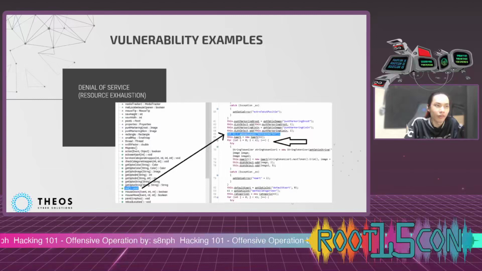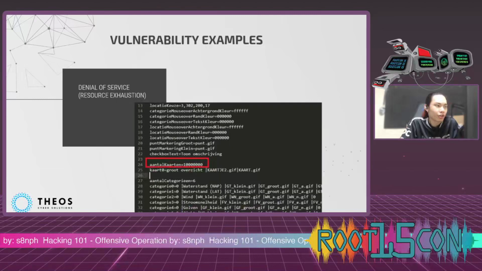So what if we change the global variable value to something like 10 million? So the loop is going to run 10 million times before it finishes.